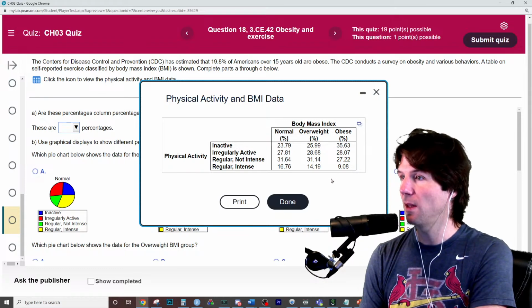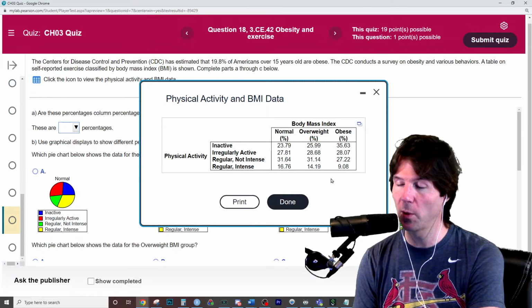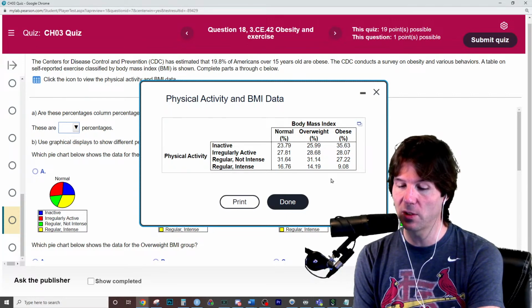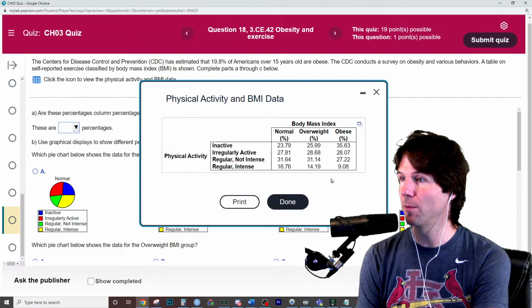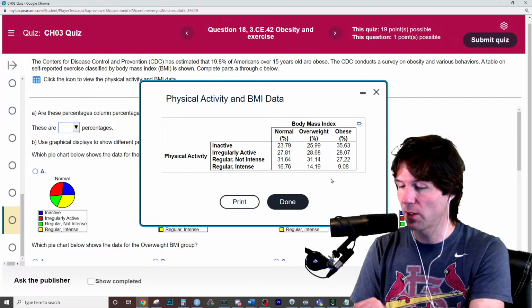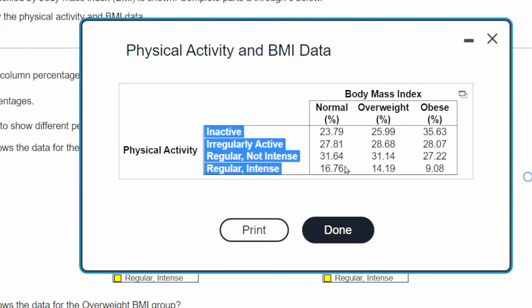They're in this group. And you can see that people who are obese are most likely to be in what group? If somebody is obese, they are most likely to be in the what group? They're most likely, so I'll zoom in so you can see it. They're most likely to be in the inactive group. Given someone is obese, so this is a conditional distribution right here. Given someone is obese, they are most likely to be in the inactive group. Given somebody is normal weight, whatever that means, then they are most likely to be in the regular, not intense.